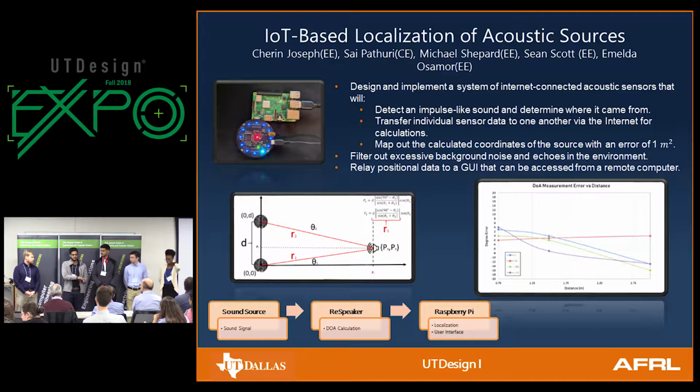Our backend server will probably be written using Node.js, which is a JavaScript runtime, and we'll have that hosted somewhere in the cloud. We haven't really ironed out the specifics yet. Basically, the Raspberry Pi will be streaming data that is timestamped, has the angle of arrival, and has the amplitude of the noise. And then that'll be processed by our backend server, and we will run calculations on that data using angle-side-angle geometry and store that into our database.